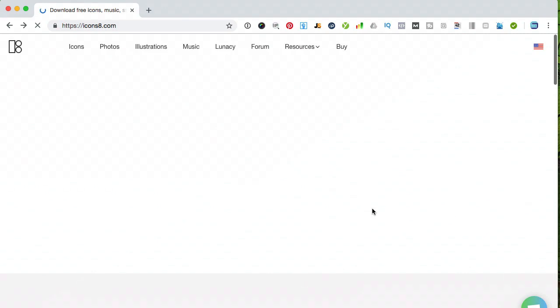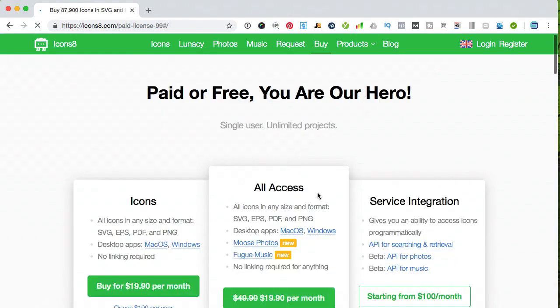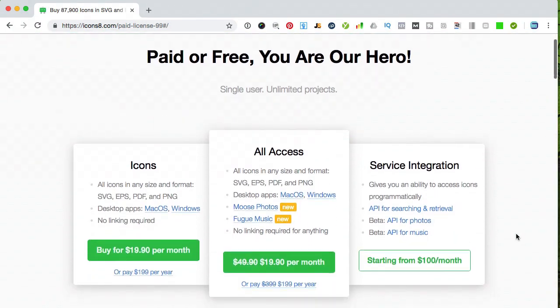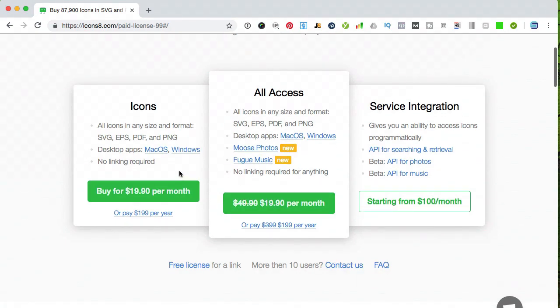Now, the other bit that I wanted to show you is that there is a paid license section as well. And they do offer a paid solution which gives you access to all the icons, all the resources, with no linking required, if that's something that you want to do.